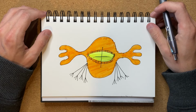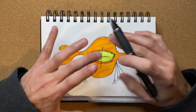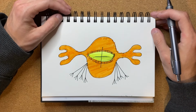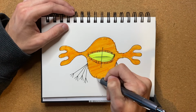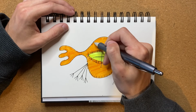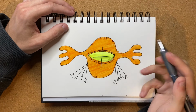I'm just trying to think of other details to add. And one thing I definitely want to do is another line on all of the lines, just make everything look a little bit thicker, a little bit more distinct and whatnot. That's definitely one other thing I want to do. Another thing I want to do is some lines coming down here, kind of thing. Just kind of like that. Just like that, I'm thinking.